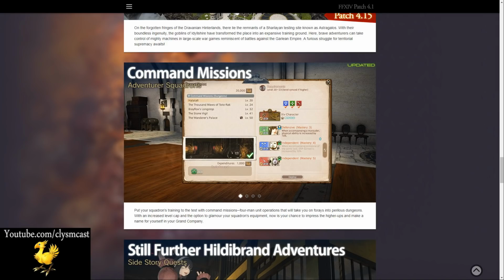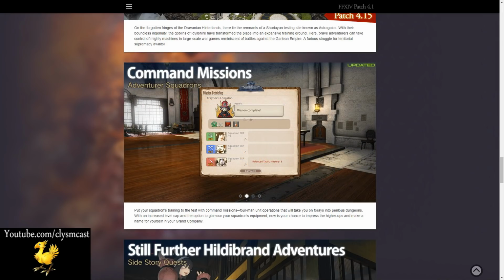The first shows a list here with Halatali, Thousand Maws, Brayflox's Longstop, Stone Vigil, and Wanderer's Palace as featured dungeons in this patch. It also shows the Final Fantasy XIV character on the list next to the chosen squad members for the dungeon. The next picture shows the result screen after completing the mission and the various rewards.